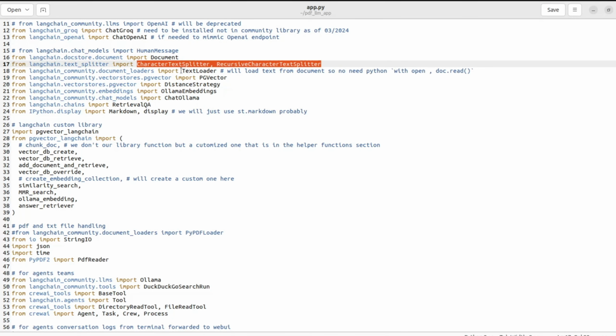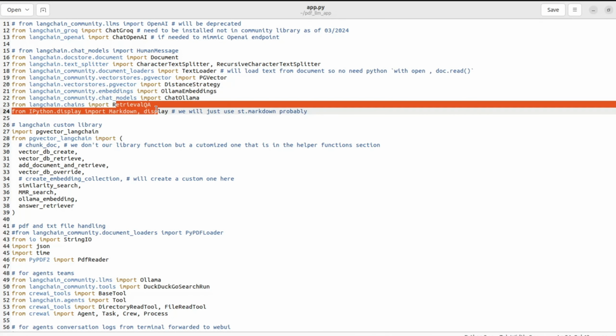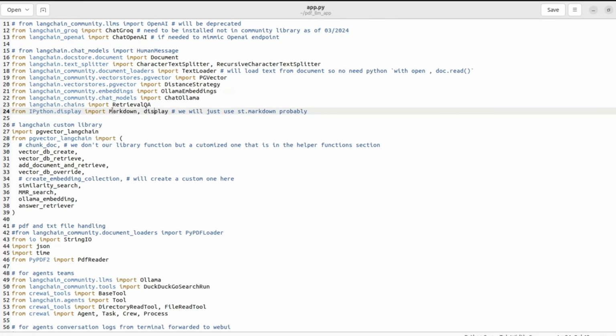Here I'm using a recursive character text splitter, the text loader, the PG vector, the distance strategy, Ollama embedding, the chat Ollama. I have another module next to it called the PG vector Langchain. In the previous videos I showed the details of it. So here I'm just reusing it and making all those functions available.